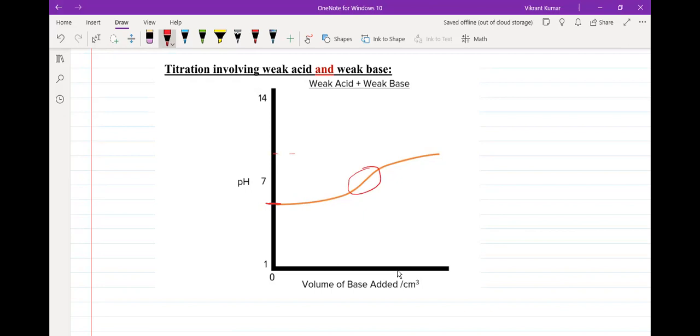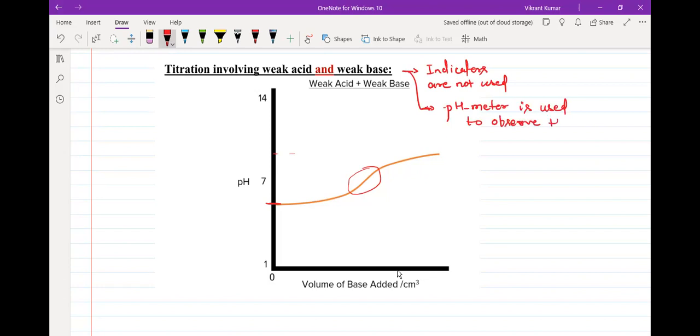And already we have discussed that if you involve weak acid in titration, avoid using methyl orange. If you have got weak base in solution, avoid using phenolphthalein. If you have got weak acid as well as weak base in the titration, avoid using both simply. So in this case, what we'll do, we can't use an appropriate indicator, we should use a pH meter. Okay. So in this type of titration, we say that indicators are not used. What is used in this case is we use a pH meter. Is it okay?